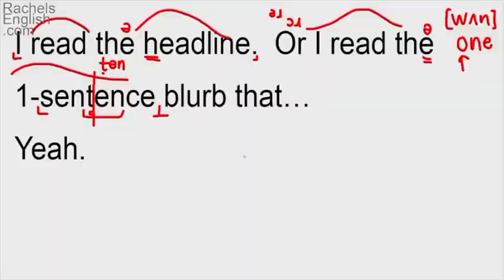Blurb that. So now I say blurb that, and that's one thought group. I'm thinking of exactly what to say. Blurb that. So I might normally reduce the word that to the schwa, but I don't here because I'm thinking about what to say, so I'm speaking a little bit more slowly. Blurb that. So that keeps its full A vowel. It does have a stop T.